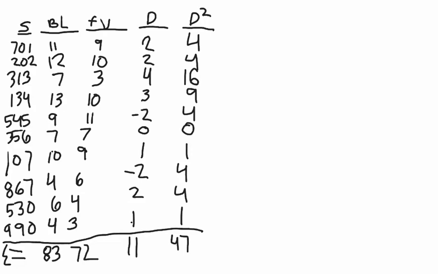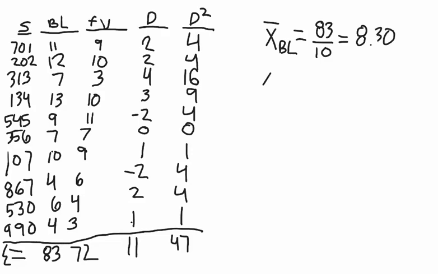One of the first things I like to do is go ahead and calculate the average for the baseline. You'll remember that to calculate the sample mean, it's the sum of the scores divided by the number of scores. So in this case, for baseline, the sum of the scores is 83 divided by 10, and that will give me a sample mean for baseline of 8.30.